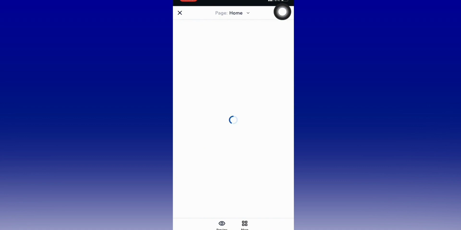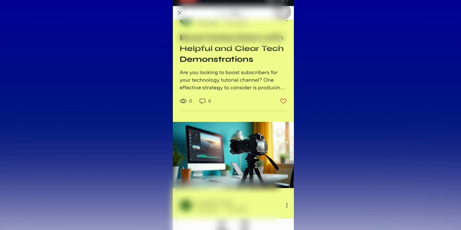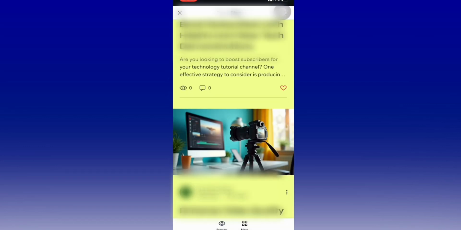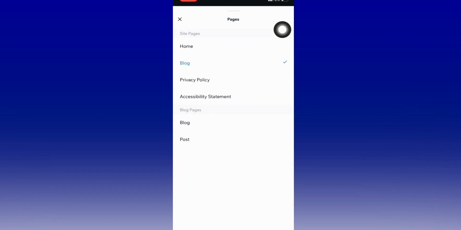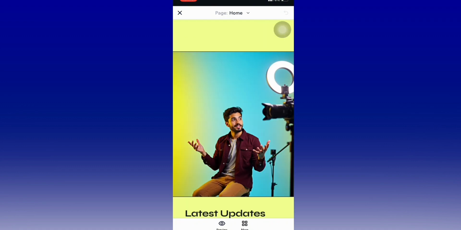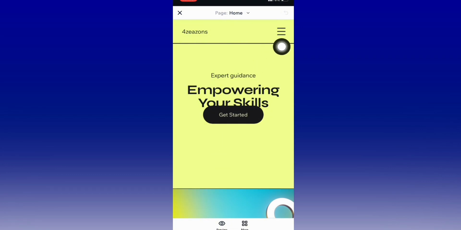For example, we go to the blog section of our website. You can see all the posts that we have here. Right now, I'm just showing you around the website, but let's go back to the home, which is one of the most important parts of the website. So let's try to build this one once again. Let's try to tweak some text and images from this side.